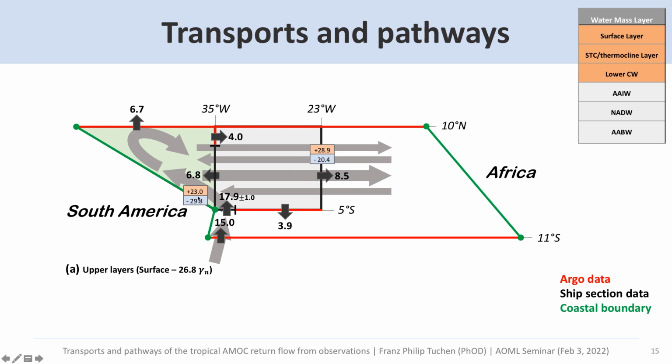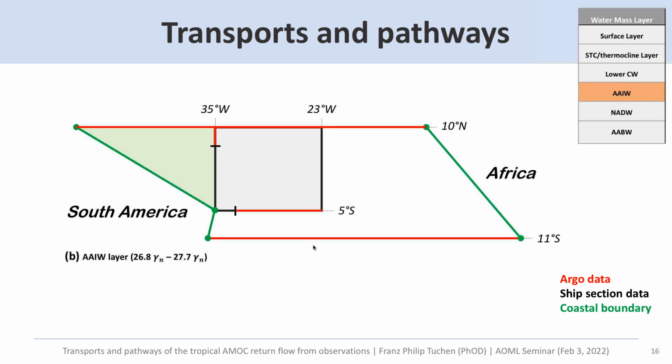Okay, so just walking through this plot, in general, the water entering the tropics in these upper layers is very concentrated at the western boundary, where 15 Sverdrups enter, and slightly intensified at 5 south, but also partly recirculated at 5 south further offshore. Then across 35 west, we observe about 7 Sverdrups going westward and along the coast. But then again, remember that 35 west is just the mean of the western boundary circulation and the equatorial circulation.